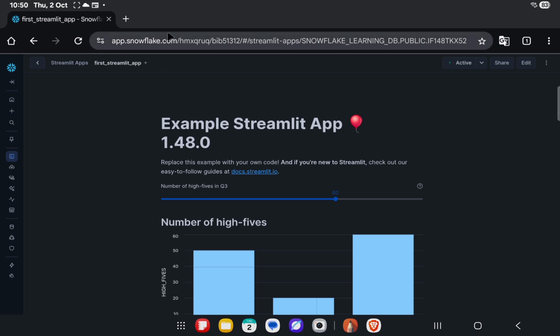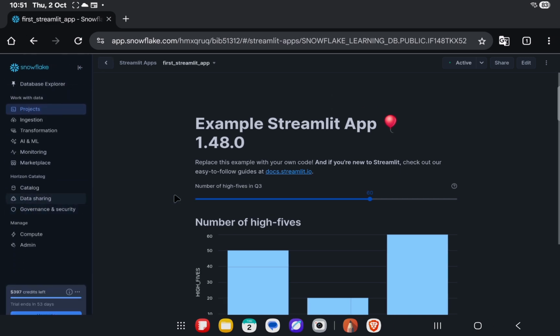One thing you need to keep in mind is that you cannot have a separate link for this application to be accessed outside Snowflake. So you have to access it from within the Snowflake instance, or if you are using a different Snowflake instance, then there is something called private sharing or marketplace where you can make this application available. I'll just quickly show you where it is. So from the data sharing option, within the data sharing you have something called private sharing.